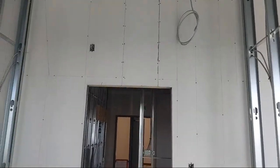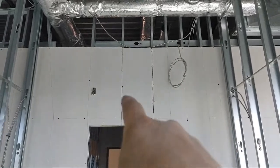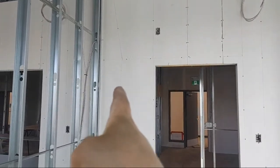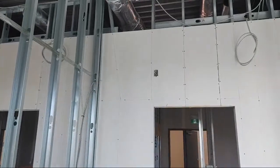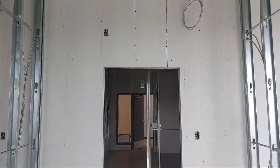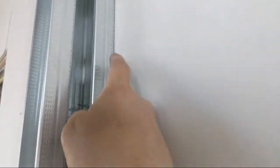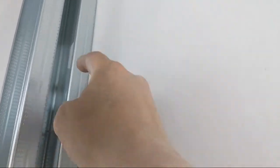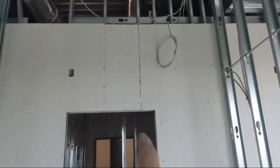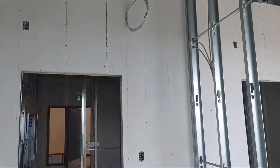If you can notice, right off the bat here, I got a butt joint and a bevel joint, okay? We have pocket doors, and the studs on the pocket doors don't line up to the studs in the wall. So this is the greatest thing about doing offices, guys, being able to stop your board halfway on the back of this stud, which allows you to pretty much do your layout any way you want. So I've kept it so all the joints are above the door. So we only have a little bit to tape above the door. Okay, that's it. And of course the screws.